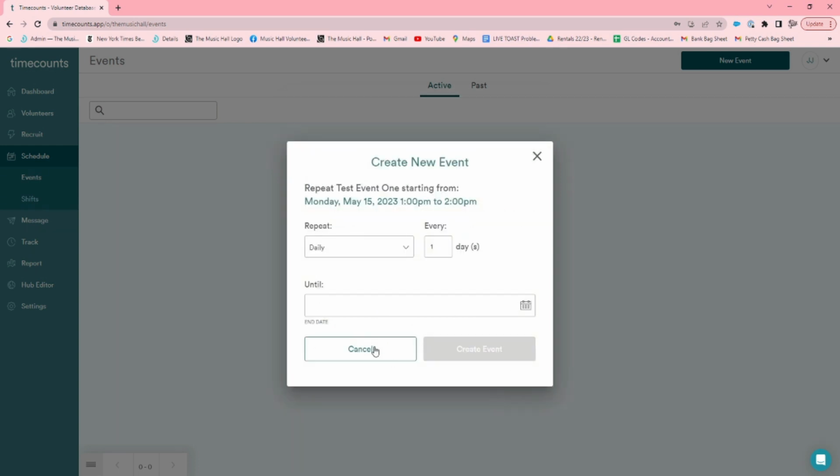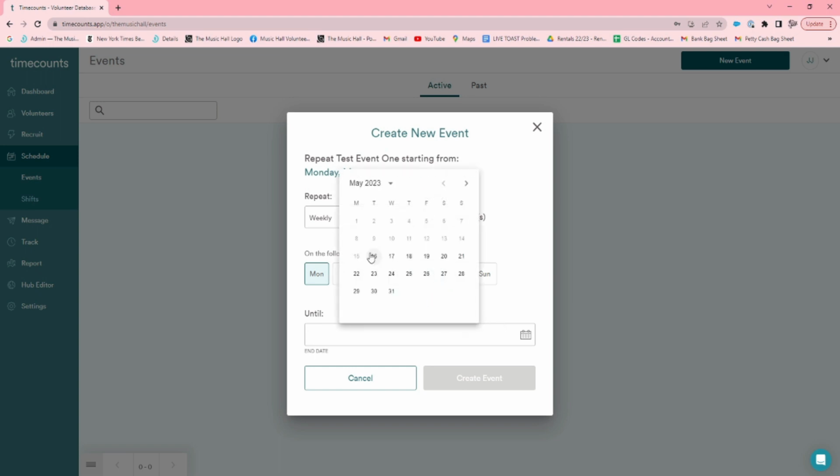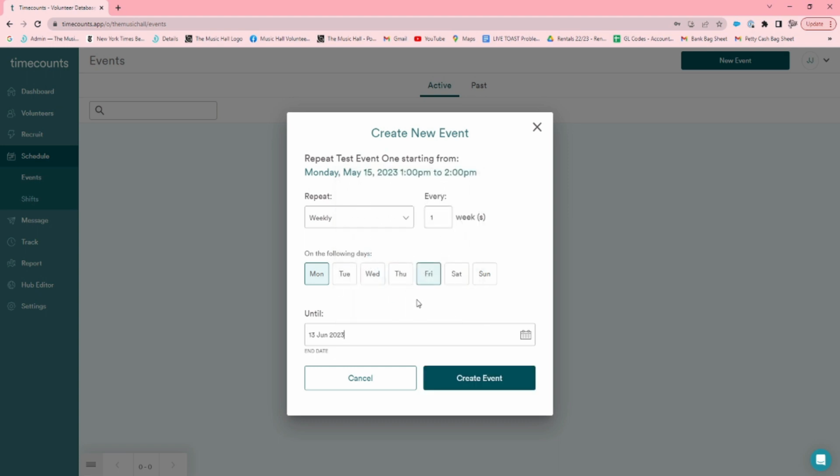Then we'll click next, which will let us select our dates. So for a repeating event, you can change it to daily, weekly, monthly, and every some odd days. You don't have to necessarily do it every single week. You could do it every other week or something like that. You could choose to do it on Mondays or on Fridays or both. And you can do that until, so it's going to start as of tomorrow. I'm going to say let's do that until the 13th of June. So every week from now until the 13th of June, there should be an event for both Monday and Friday for this test event. So we'll create event.